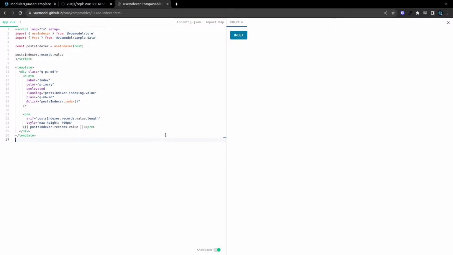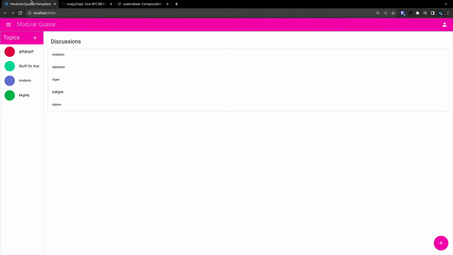But that's just tables. You can have left-hand menus. So for example, this menu on the left here, maybe you want to have a search at the top, and then you've got this create button, and then you want to be able to right-click on this and say update. You can create an entire component for that, and say this component only works with VueModel. But if you're using VueModel, all of that is going to be built for you. And you'll be able to prototype quickly because we have an implementation that uses the user's IndexedDB as the database.